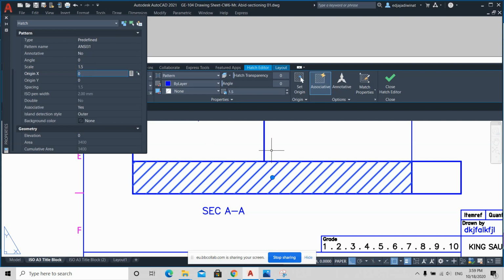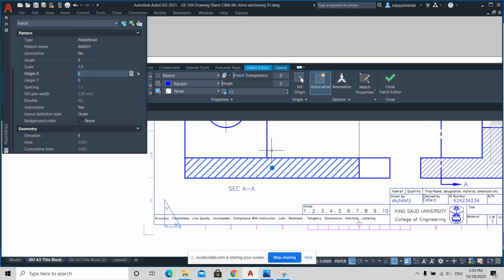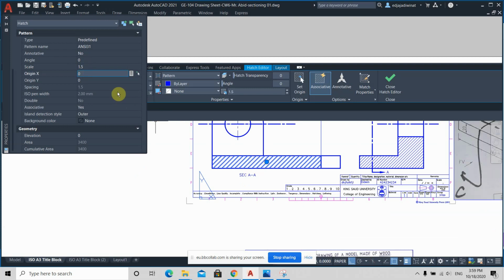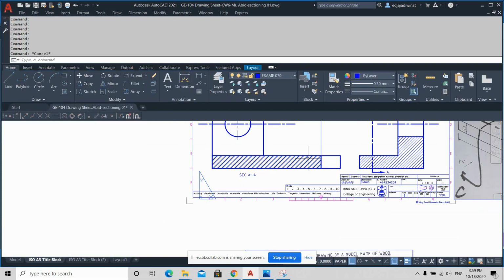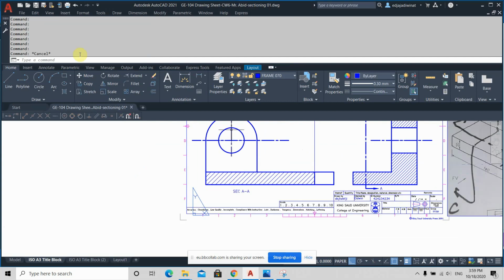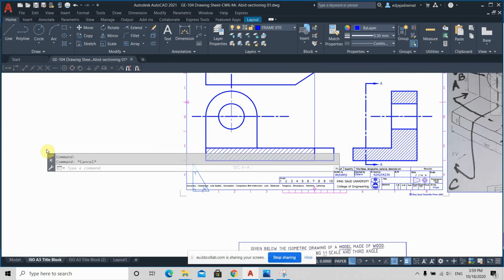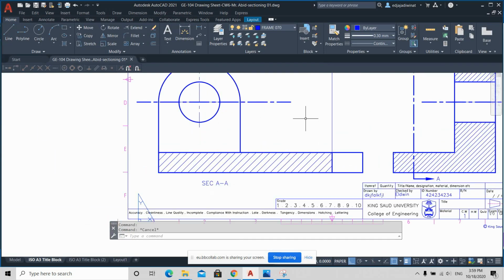It depends on the size of the drawing. If the drawing is very big, the scale can be bigger. But if the drawing is small, the scale should be smaller.